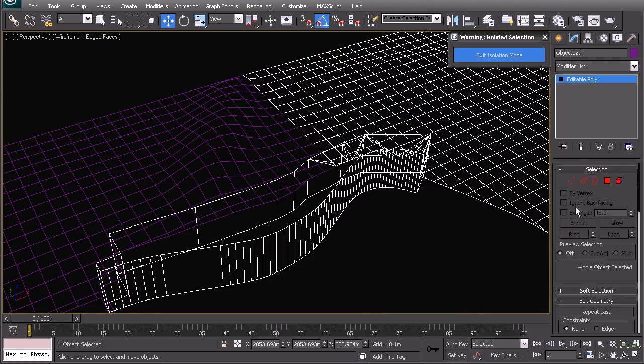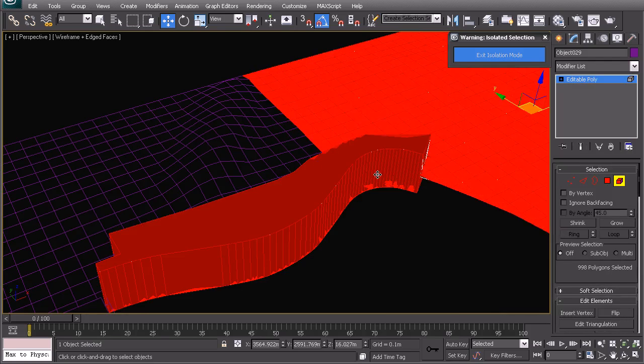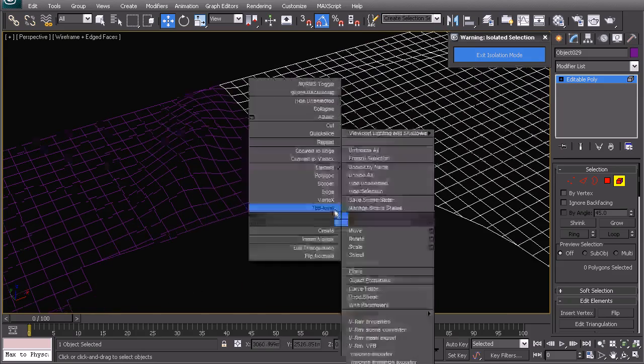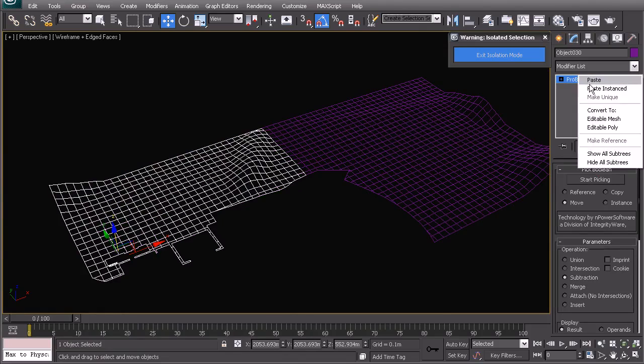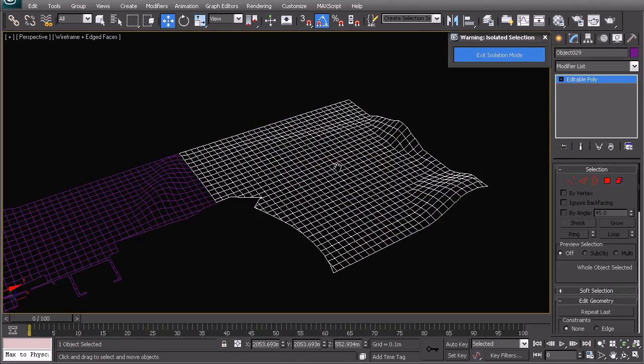Now here I'm left with the object, so I'm just going to manually remove that guy, since he's not supposed to be here. Just going to hit delete. And I'm going to paste that UV map, and you'll notice that this one has actually disappeared. I forgot to copy it.